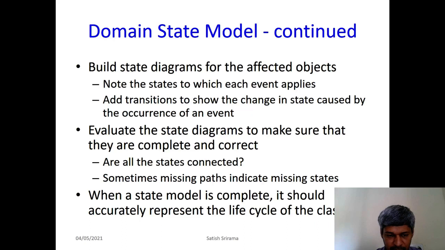Because in the state diagram, you should be starting at the initial state and going to the end state, isn't it? Unless it is an iterative process. So you have to refine those things. You have to evaluate the state diagrams and then refine them for their completeness and correctness. So when a state model is complete, it should accurately represent the life cycle of a class. Remember this one.